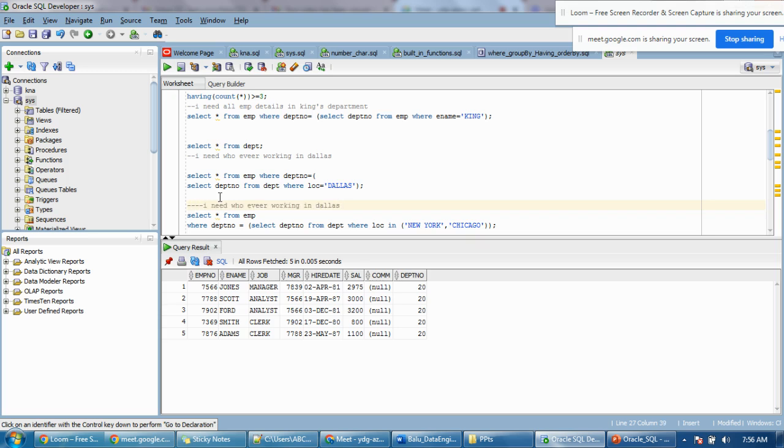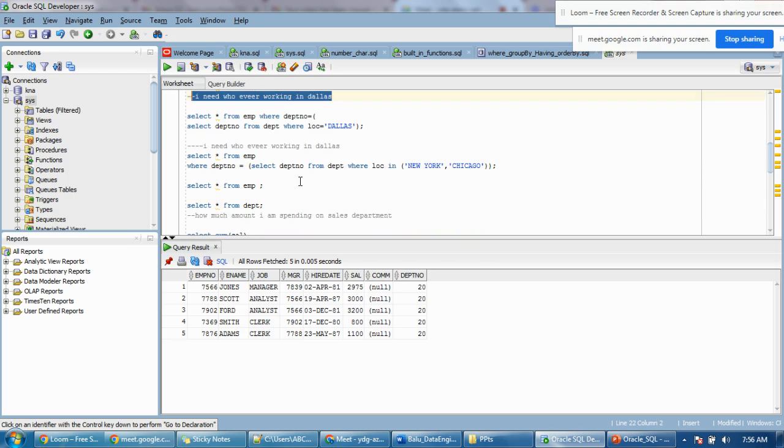Because this is very important, guys. You should understand the requirement clearly and try to write the query. First split your requirement and then try to write the query. Then only you will be able to write it exactly. Otherwise, you will get confused. First, if you are thinking of employee details, you cannot think of that first. So first think of the subquery. After that, think of the main query result.